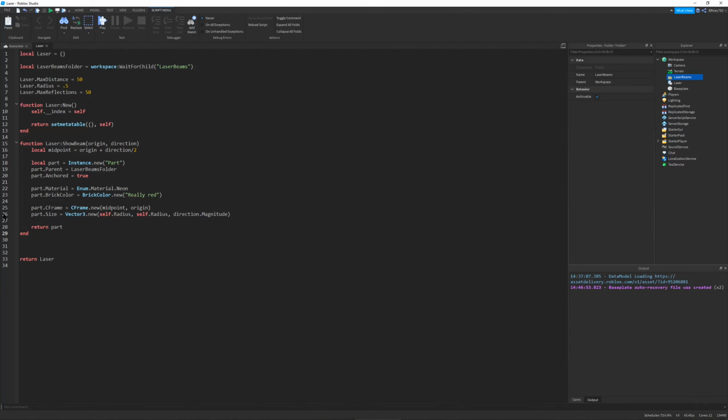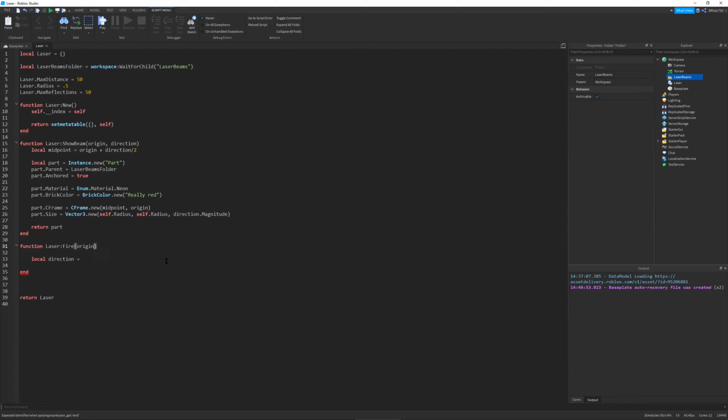Now, we need to make our laser fire function. This will be responsible for actually shooting the lasers, doing all the raycasting. So we first need to find a direction variable. We will reuse this frequently throughout the loop that we will be creating for the fire loop. And the direction will be initially set to our origin part, which brings me to the point that we have to make a parameter for our fire function.